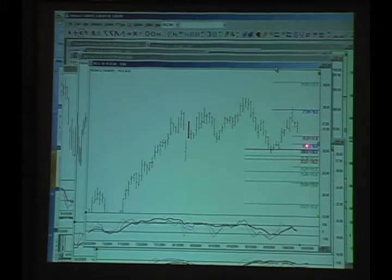I'd have a relatively tight stop on this in case it's going to mess up. Otherwise, if I'm not in it yet, I'd look for a 5034Z long side trigger and take that, because we're going to follow along with the 100 line bounce in play on the weekly and follow through to target.